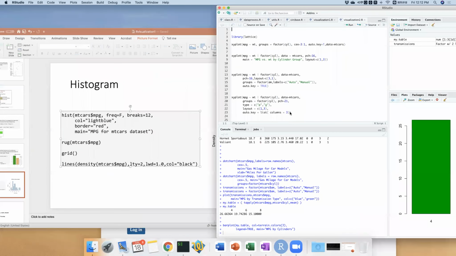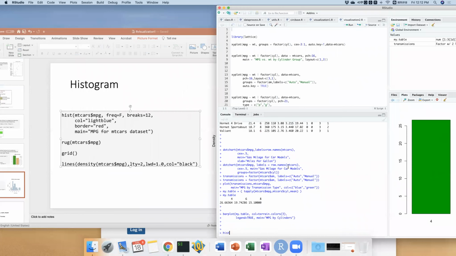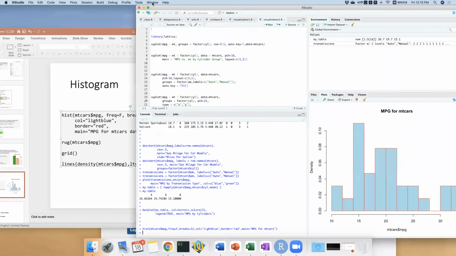Okay, let's just type the code into the console to see how we can run this. So instead of copy-pasting into the document, you can just type the code directly in the console in order to run it. That is another cool feature of R. Okay, let's do that. That is cool, right?